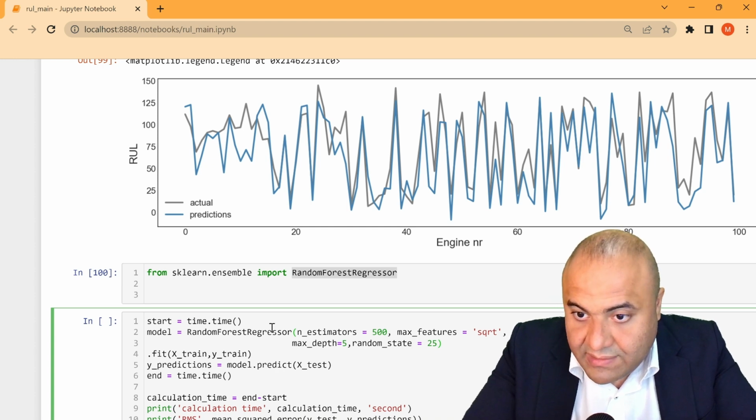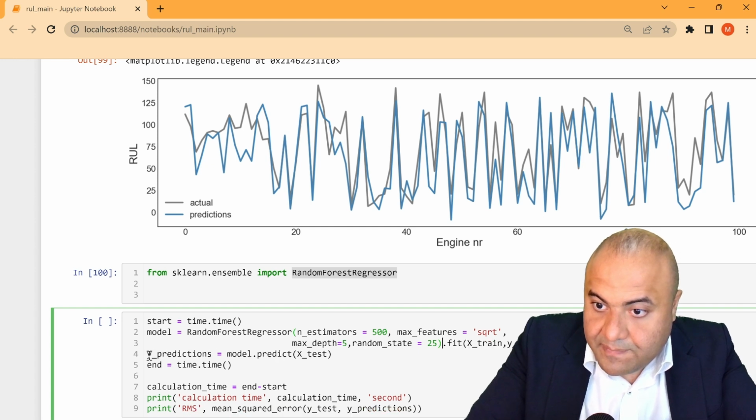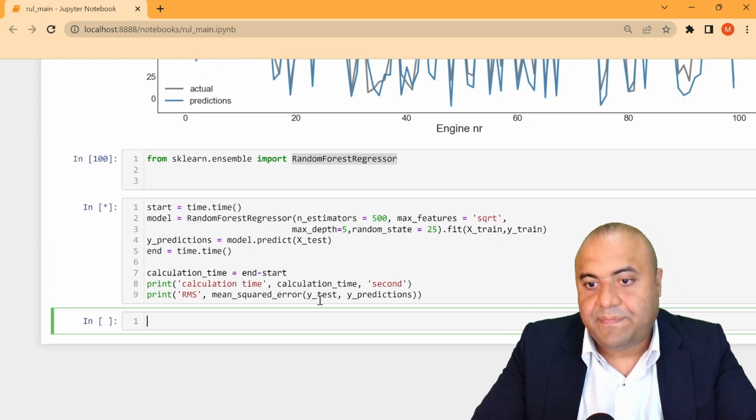You just write anything you want. I'll write just 25. So here is the fitting of the model, the prediction, and the calculation of the time.